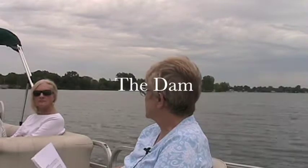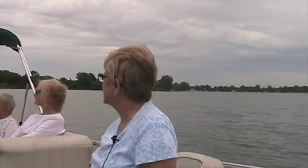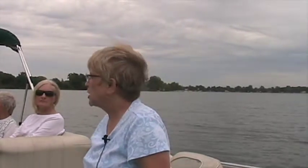Now we're approaching an area where if we could go straight through the wetlands, we would come to the dam. And I'm just curious, anybody on this boat ever been back to the dam? A couple of you have been back there. How did you get back there when you went back to the dam? We went by canoe, and I've also walked. Okay. How about you? How'd you get back there? We took a paddle boat back there. Okay. Someone actually told me that years and years ago they took a pontoon boat, which I never saw it that wide, but I guess that you could actually get back there down the outlet in a regular boat.